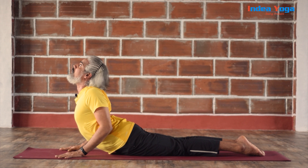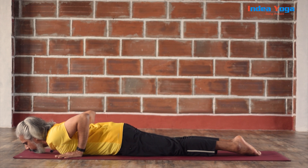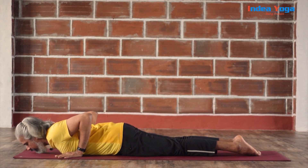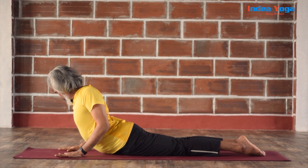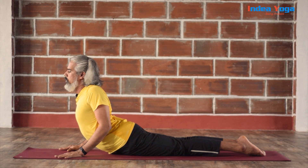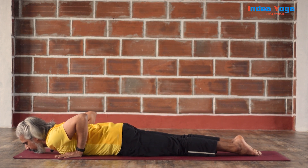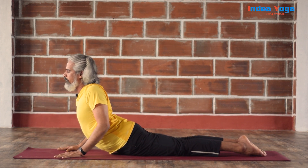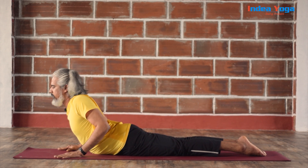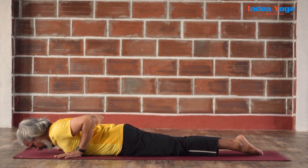Roll the shoulder and expand the chest. Exhale and release your chest, little by little. Inhale and lift and arch — light contraction on the pelvic floor. Roll the shoulder. Elbows and wrist have to be free — no stress there, but good work on your upper back. Exhale and go down. Inhale, lift and arch — one of the powerful asanas to release the stiffness from the hips, lower back and upper back. Exhale and release. Very good practice for sciatica.